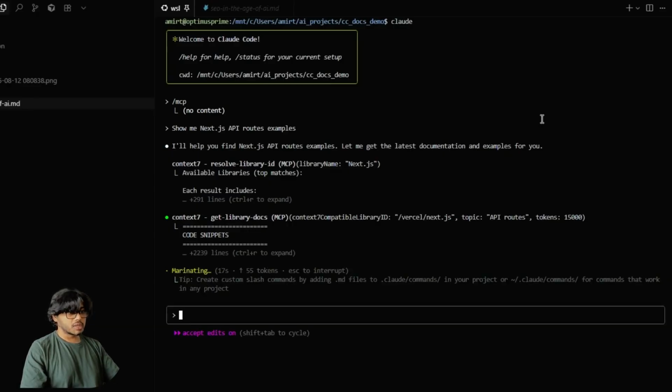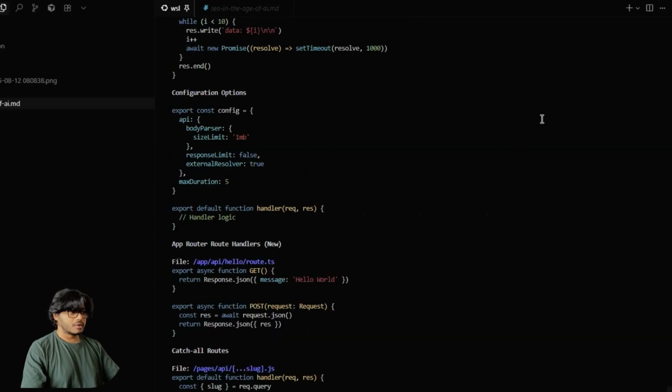So it's going to use the Context 7 MCP, get all the information, and provide it for you. This just makes Claude Code a super agent because it's going to have all the updated information. It knows what is going to go wrong, how to implement it, which function to call when, everything.